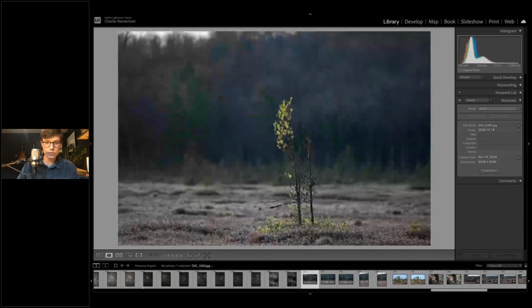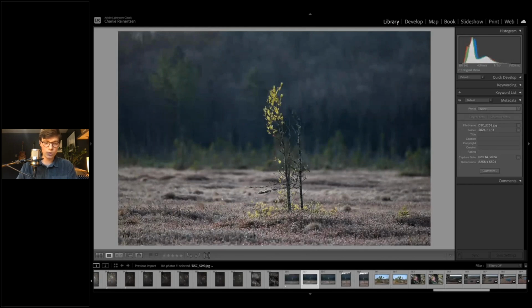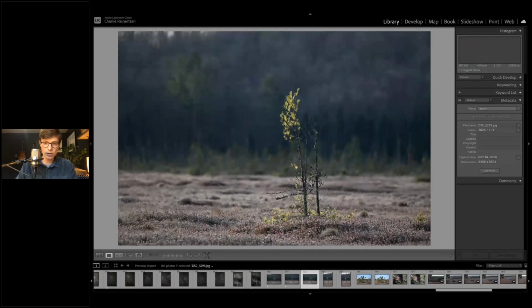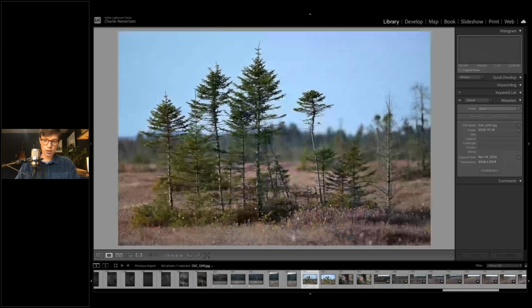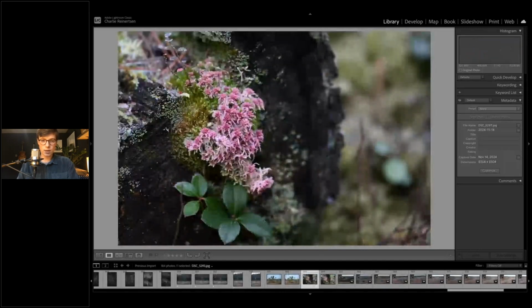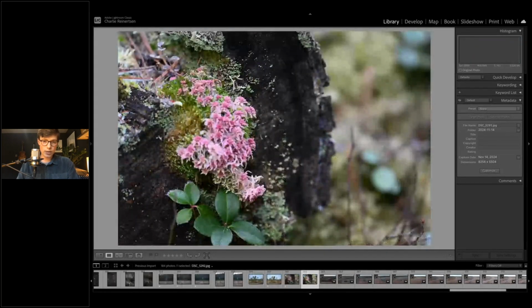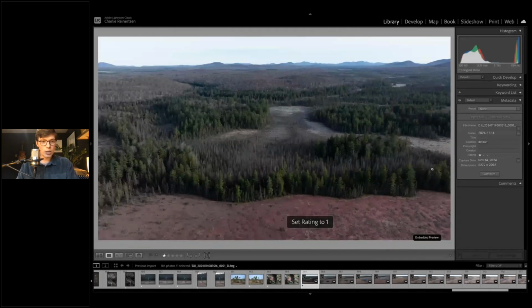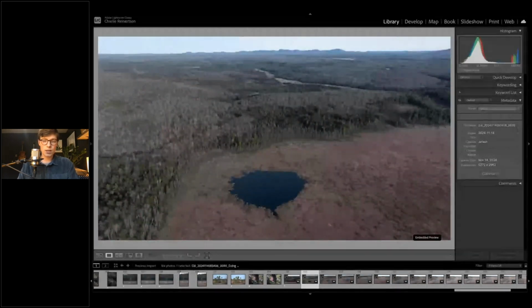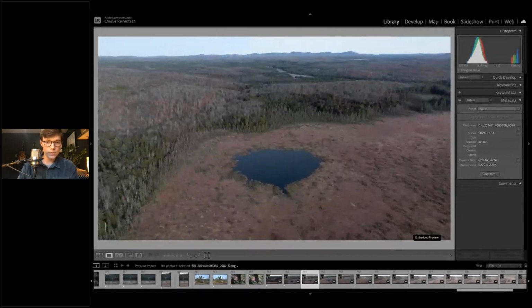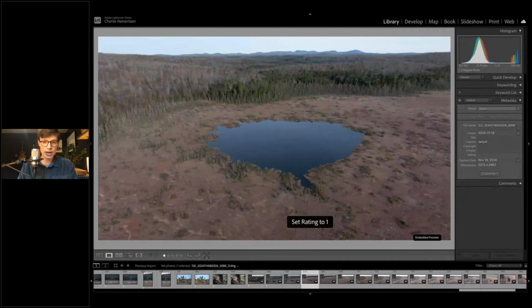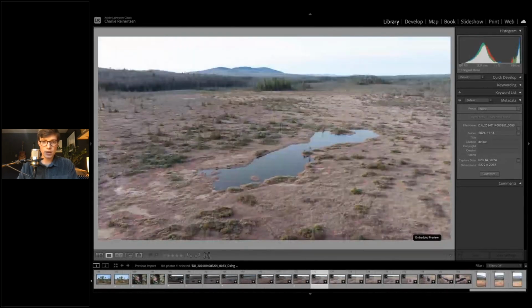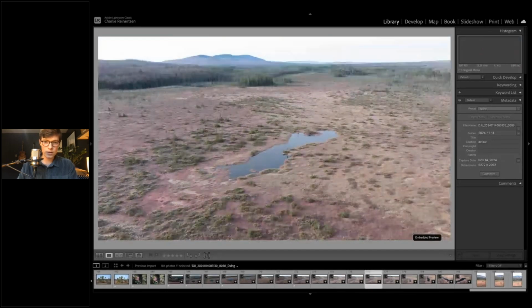You're just seeing me go through and number these, 1 or 0. And in a moment, ooh, I like that one. That composition was different. In a moment, we're just going to get to the end of this and start editing. So I'm happy with that one. That's out of focus. This is with a drone. So I wanted to include a couple of these because as soon as you include sky, exposure gets really challenging. So I just wanted to edit a couple of those live. And then we're just about to the end here.